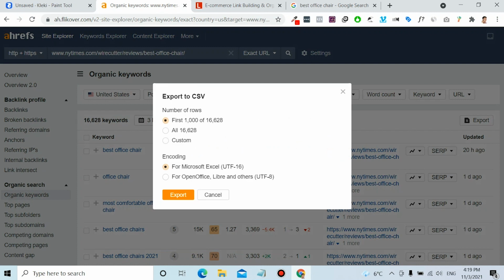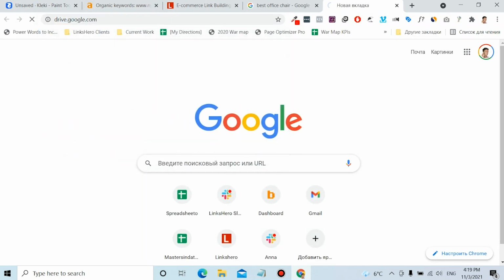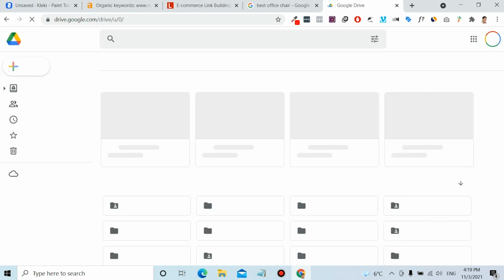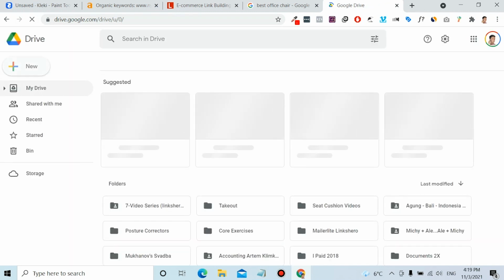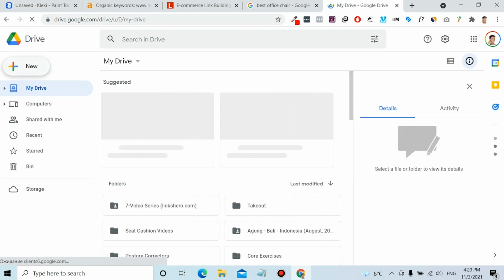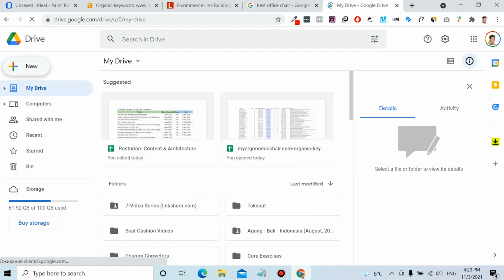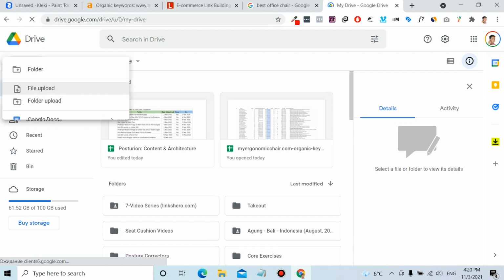So I can see that there are like 16,000 keywords here they're ranking for, and it asks me basically, shall I export them all, or shall I export the first 1,000? So I'm going to hit export them all because I just want to show you as an example. Okay, so now this thing is loading. I want to go to Drive real quick, and I want to open up a new document here. Google Sheets, that's all I need.